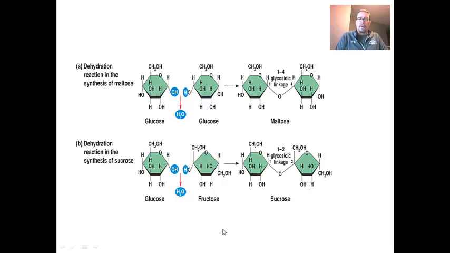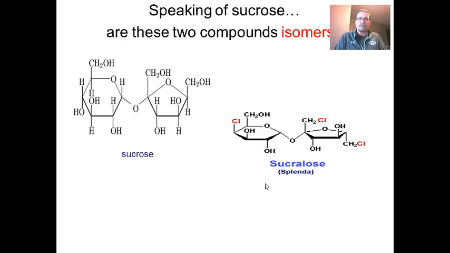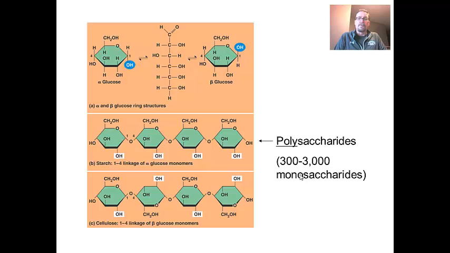And again, here is where we're pointing out that two glucose make a maltose, glucose and a fructose make a sucrose, but what you see here is the dehydration synthesis that kicks off water and makes that glycosidic linkage. Okay? Little quick question for you to ponder: are these two isomers? Okay. This sucralose is 600 times sweeter than sucrose, just by the addition of a little alkyl substitution.